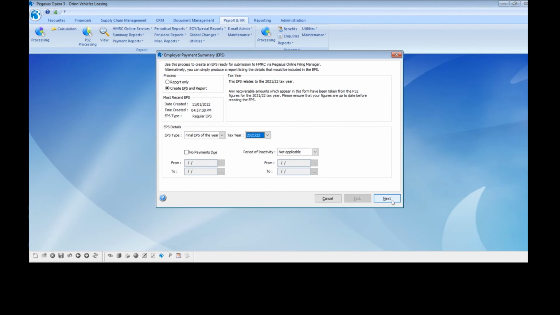If you've already sent your EPS and your FPS for your final period, as long as you've marked them as your final EPS of the year, then you won't need to do anything else now. If you haven't marked it as your final EPS, you can still come into here again, even if you've gone into your new tax year, and mark it as the final and select your correct tax year. So that's not a problem, but just make sure it is stated as your final EPS. If you've not done one marked as your final EPS, then you'll just need to resend a new one.